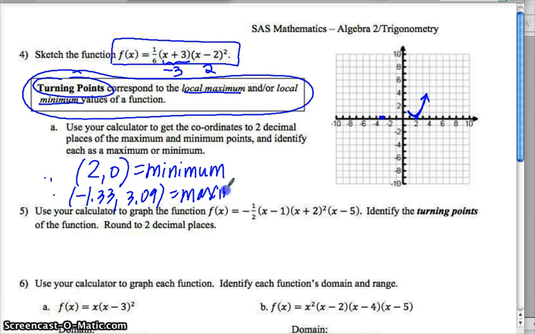So I'm going to finish up here by graphing it, and then I'll see you in the next video. So -1.33, 3.09. So it's going to be something like that. So it comes down, reaches its maximum, that's its minimum, continuously goes negative forever, continuously goes positive, the y values go positive, and that's our graph.